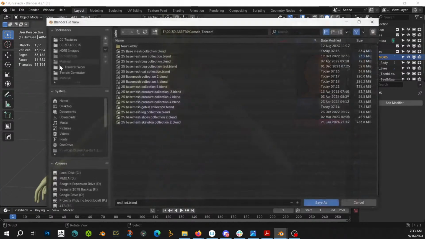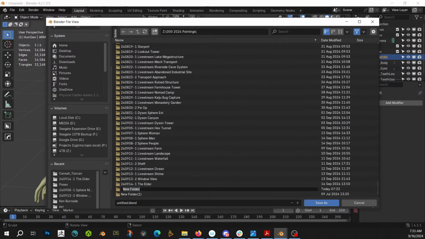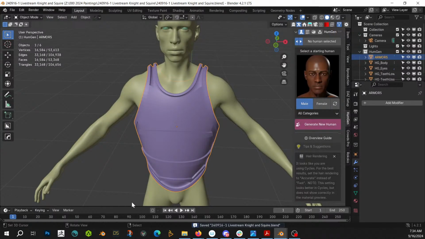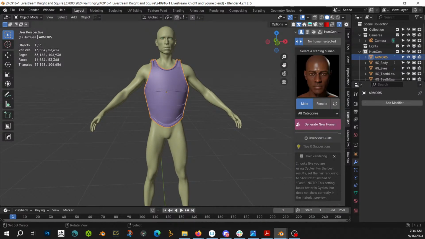Let's save. No, what's today? The 16th? 240916, Wandering Knight live stream. Knight, Knight, and Squire. I think they're going to put them both in the same file. Not Square, Squire. Okay. That's pretty cool. I like it.